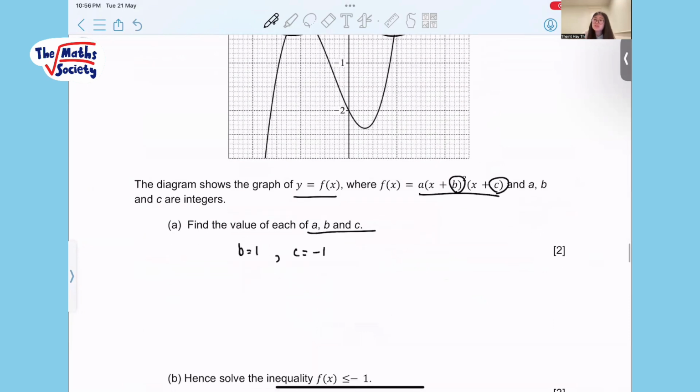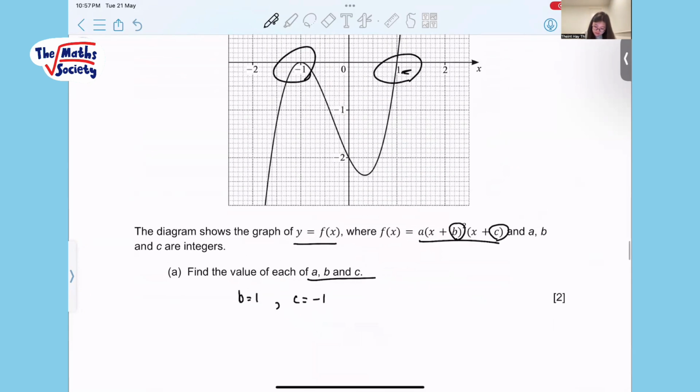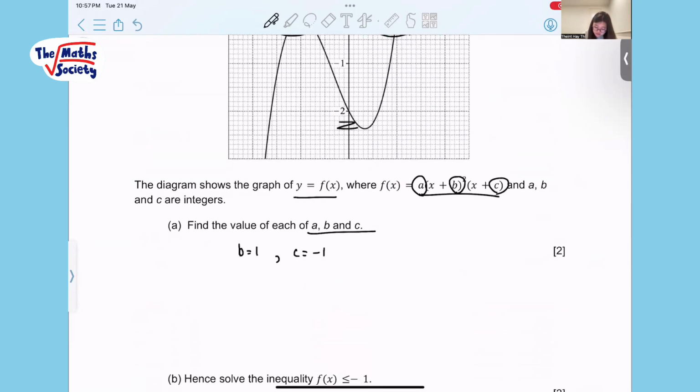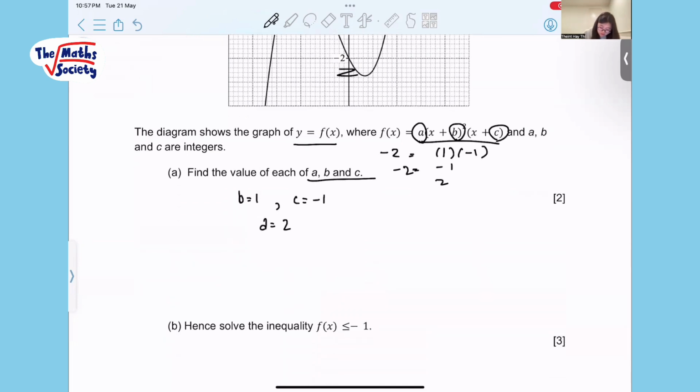So if x minus 1 equals 0, it becomes x equals 1. So we have to find a. So we have f of x, that's y equal to minus 2. We can just put it in as it is, minus 2. And then you have x plus b, where b was 1, so it's 0 plus 1. And then it's 0 minus 1, so you get minus 1. So you still get minus 1 minus 2, and you get 2. So then the coefficient a is just going to be 2. So to write it better, you'll get a equal to 2, b equal to 1, and then c equal to minus 1.